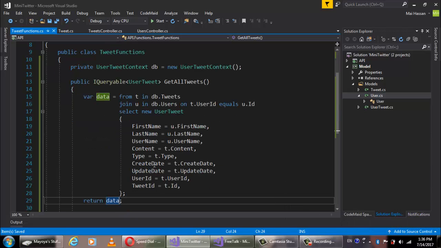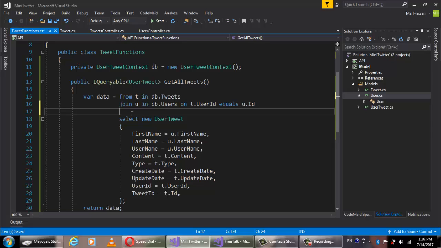Okay, we have written here all the properties that we want to retrieve from the tweets, but let's add another condition here. If we get all the tweets, we will get a list of all tweets, even the main tweet and the comments. But we don't want that. We want only the main tweets, and we will deal with their comments later. So we will add here a condition where, remember, parent ID equal null. Equal, right?